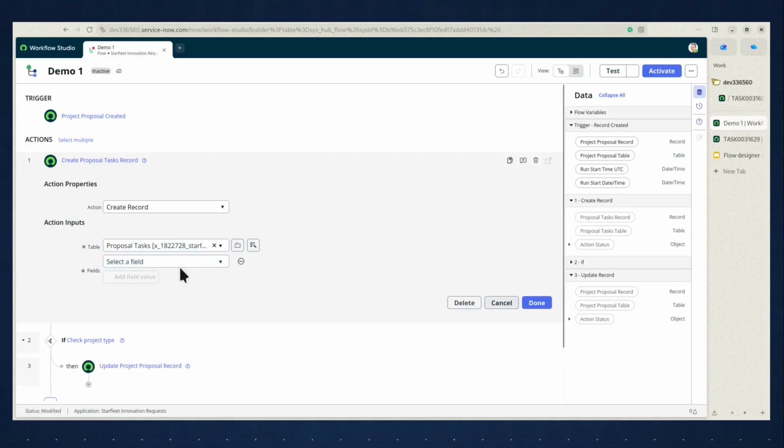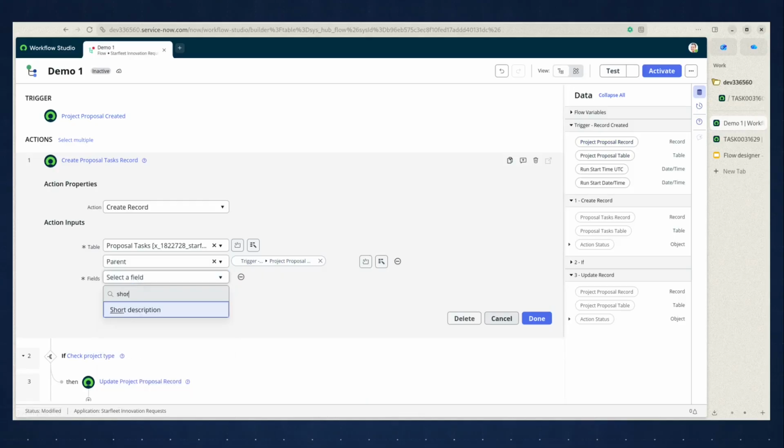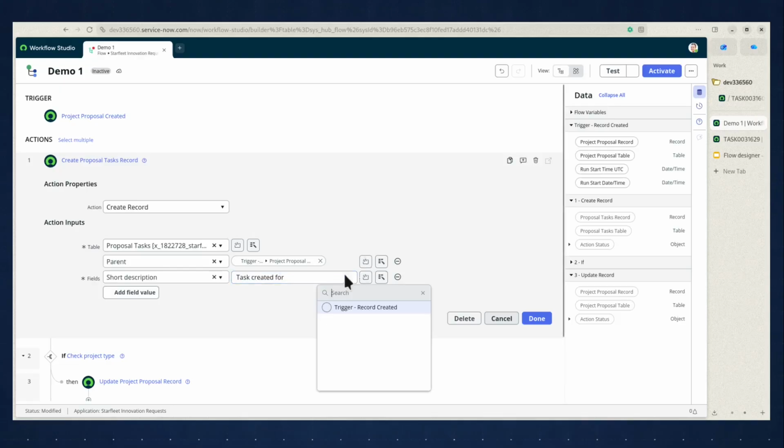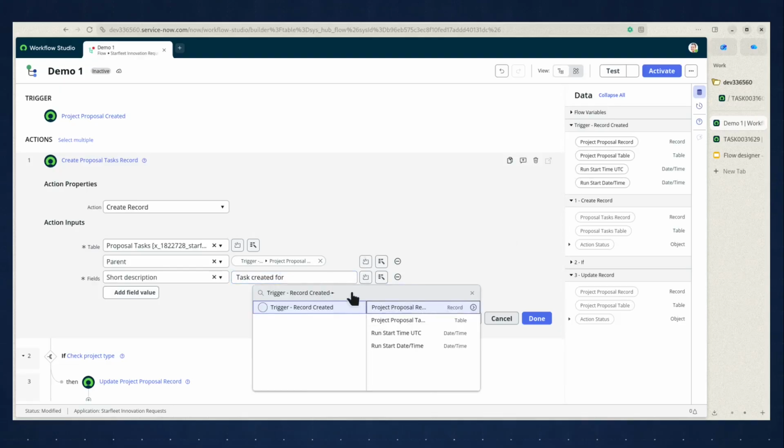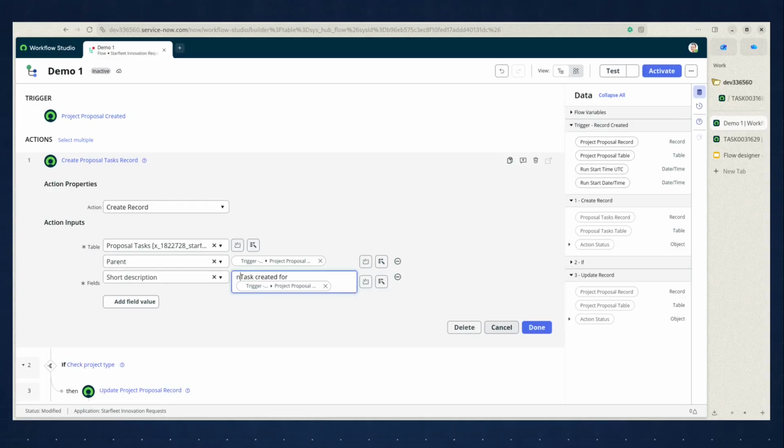I will quickly set parent to be the project proposal record and short description, same as before, task created for... oh, that's wrong, right?